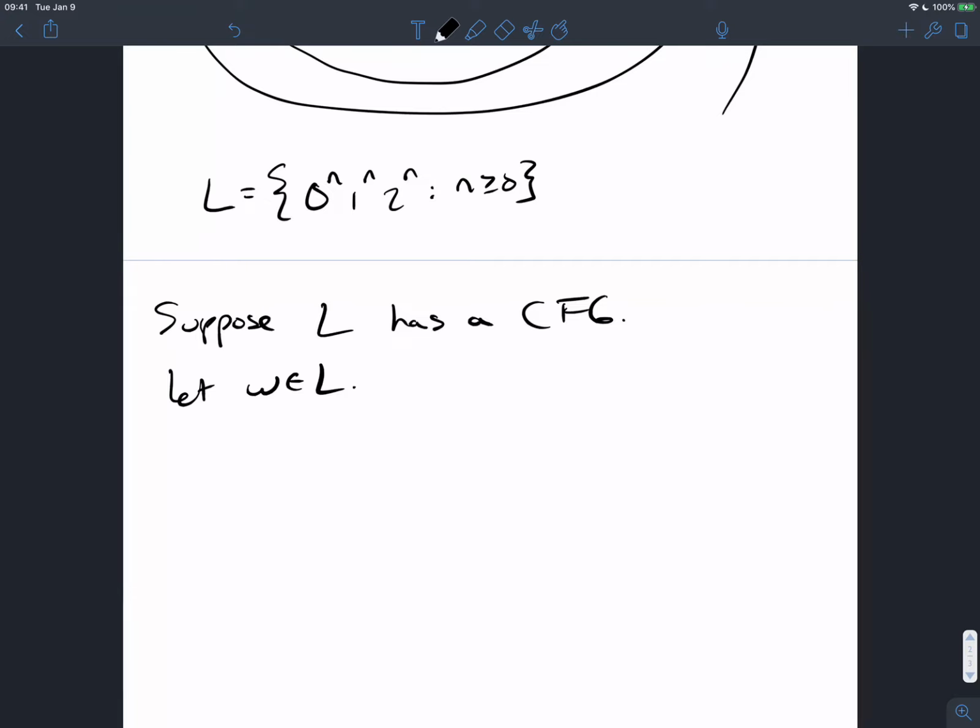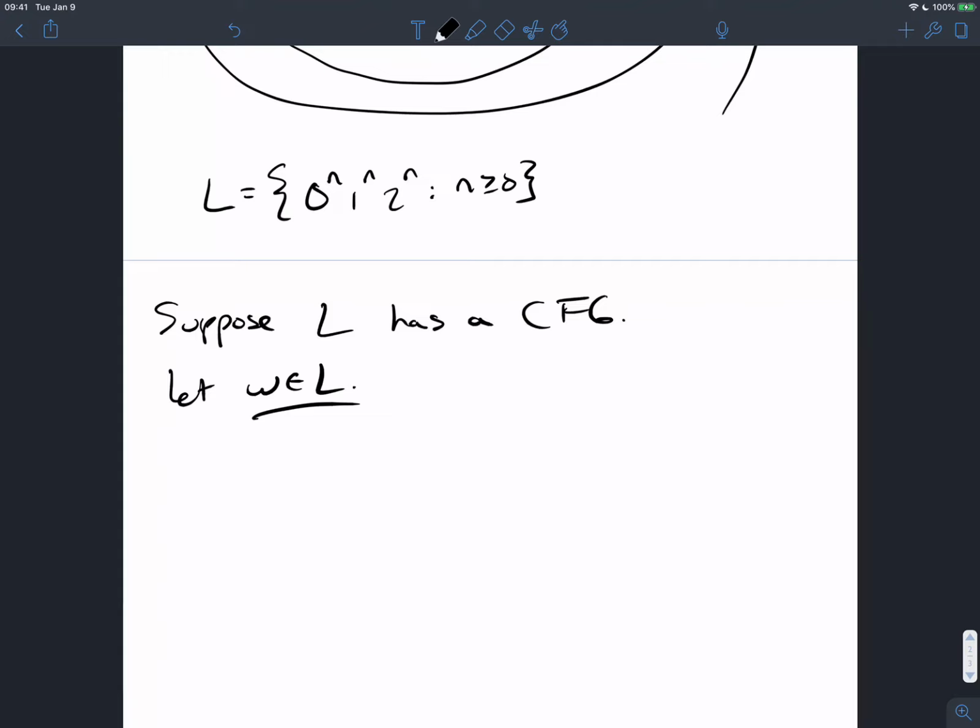So it's some number of zeros at the front, then ones, then twos. It actually doesn't matter, but let's just pick a string in the language. What do I know about that grammar if I want to generate that string? Can I generate that string? Yeah, how do you know I can generate that string? Well, there's a CFG for the language, so there must be some way to generate the strings that are in the language. And we said that W is in L, so there must be a way to generate W.